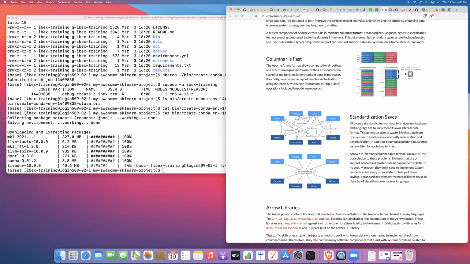So once your data is in memory, then it's much faster to access. One of the common issues we see with Ibex users trying to get performance is that all their training data ends up being on disk and they're constantly reading from disk. Much better to get your data into memory using something like Apache Arrow and then read the data directly from CPU memory when you're doing your training. It'll be much, much faster.